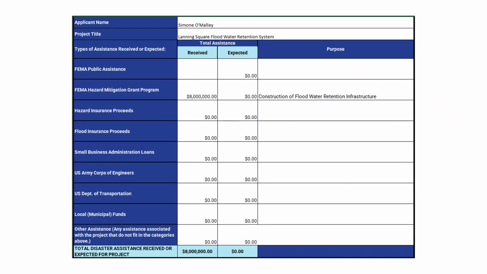Within the Assistance Received Expected tab, all funds identified for use on the project must be fully disclosed and detailed to ensure budget accuracy and no duplication of benefits. List the sources and amounts of other funds being used to complete the project, including local funds and grants from other agencies. Any funds that are available and obligated to the project, committed or expended, must be included.